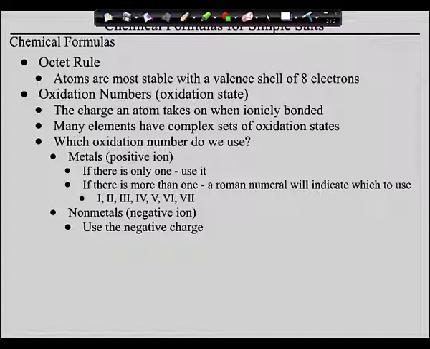Okay, so anyway, so guys, the bottom line is this. If you look at something like nitrogen, nitrogen does have some positive possible charges. But in this class, the rule is this. If it's a nonmetal, use the negative charge. But guys, now look really carefully at nitrogen. Where does it start? Plus or minus 3, 5, 4, or 2, right? Here's the thing you got to understand. The plus or minus does not apply to all the numbers. It only applies to the first number. So what charge will we use for nitrogen? Minus 3, and that's it.